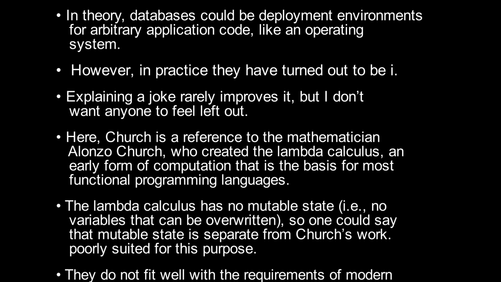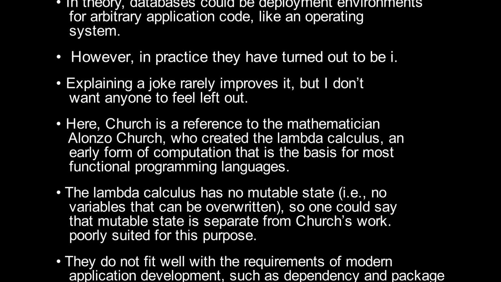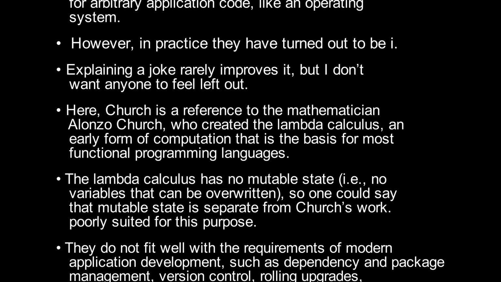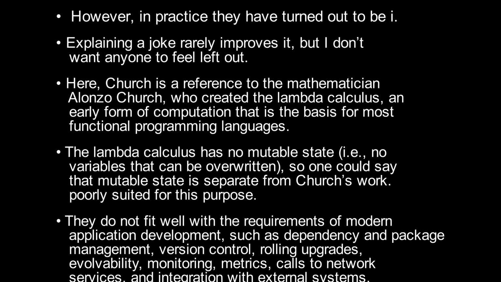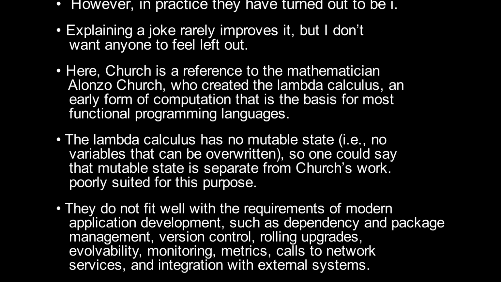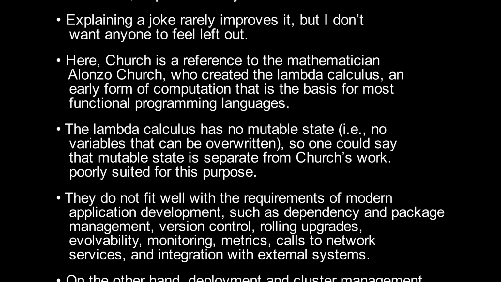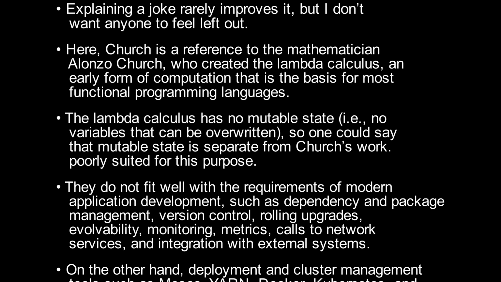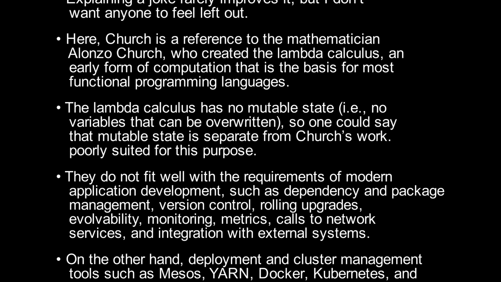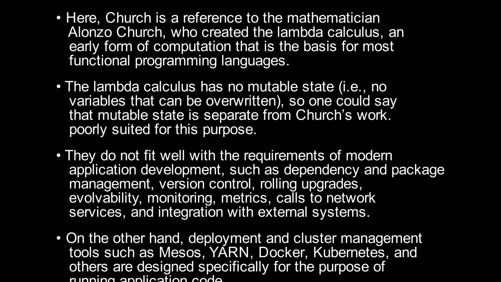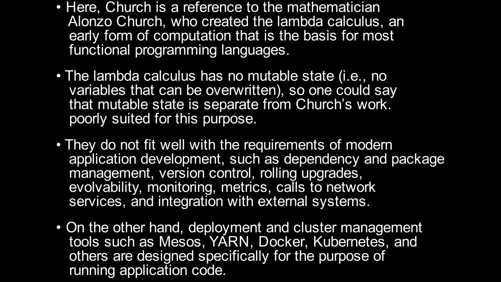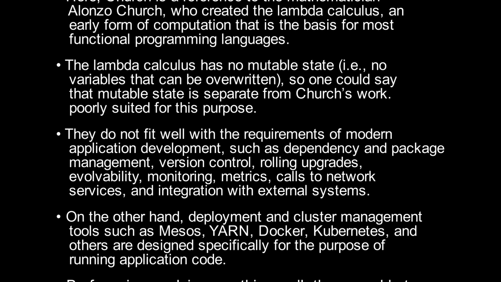The lambda calculus has no mutable state, i.e. no variables that can be overwritten, so one could say that mutable state is separate from Church's work. They do not fit well with the requirements of modern application development, such as dependency and package management, version control, rolling upgrades, evolvability, monitoring, metrics, calls to network services, and integration with external systems.